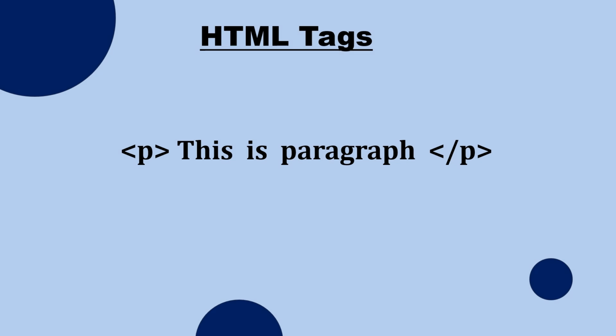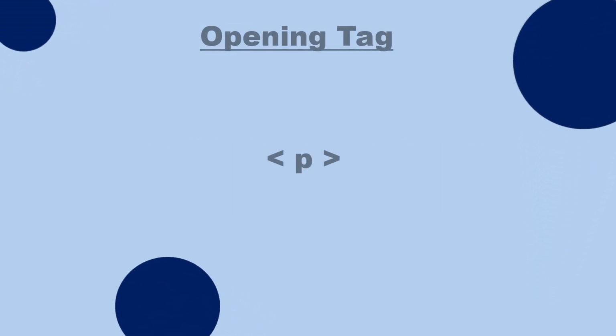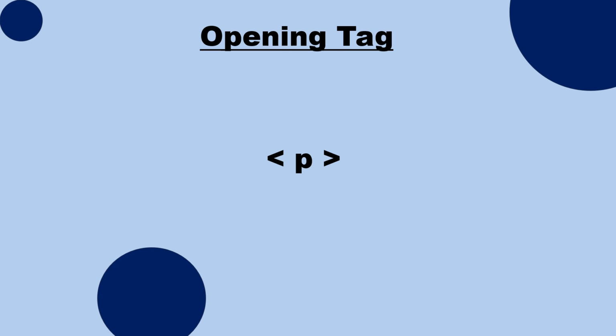As we've already seen, a tag typically has two parts. The opening tag indicates this type of information is starting. Similarly, the closing tag indicates this type of information has ended. An opening tag consists of three main components. 1. A left angle bracket. 2. A character that specifies the type of information. 3. A right angle bracket. These three together make up the opening tag.